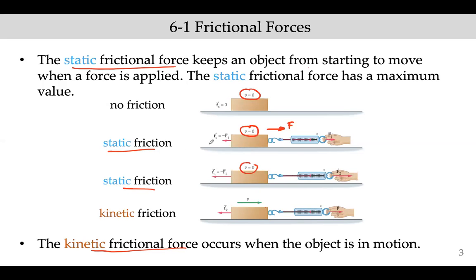For static friction, we will have the static friction coefficient, mu s, and for kinetic friction, it will be mu k. So for the same object, which is a wooden block here, and the surface, let's say it's concrete, even though they are the same objects and same surfaces, these numbers are different. So you have to decide which one to use depending on the problem, because they are usually different numbers.